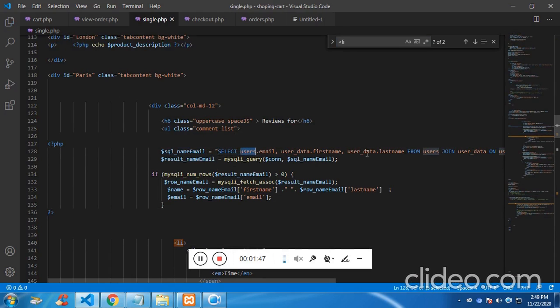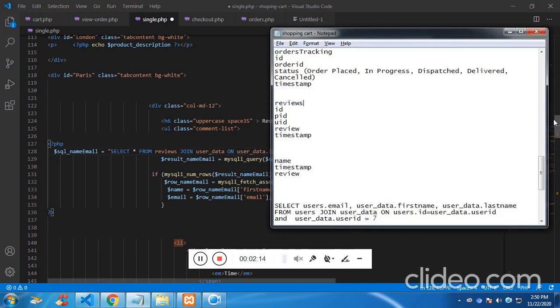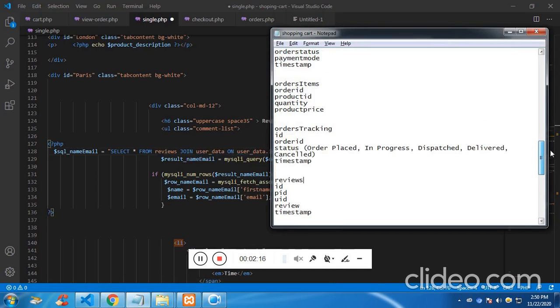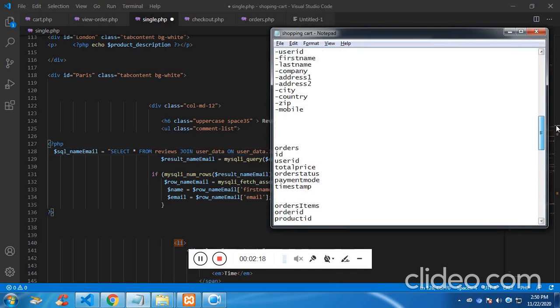So the SQL select all, or okay, we'll use all, from user data and reviews and user data on user data has user ID. Sorry, user data. What is user data?